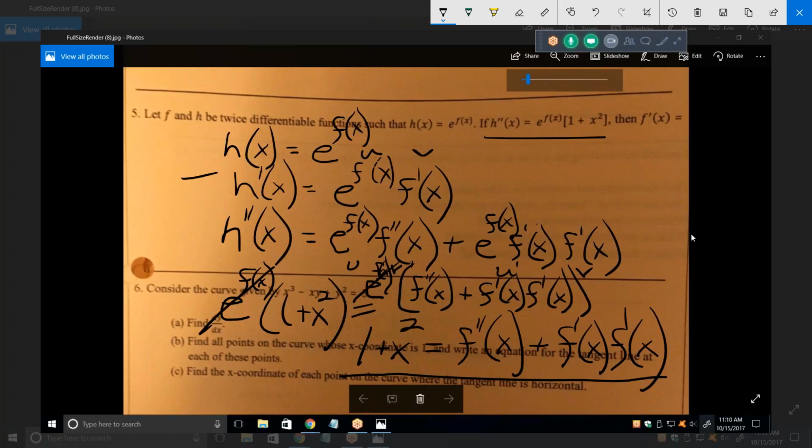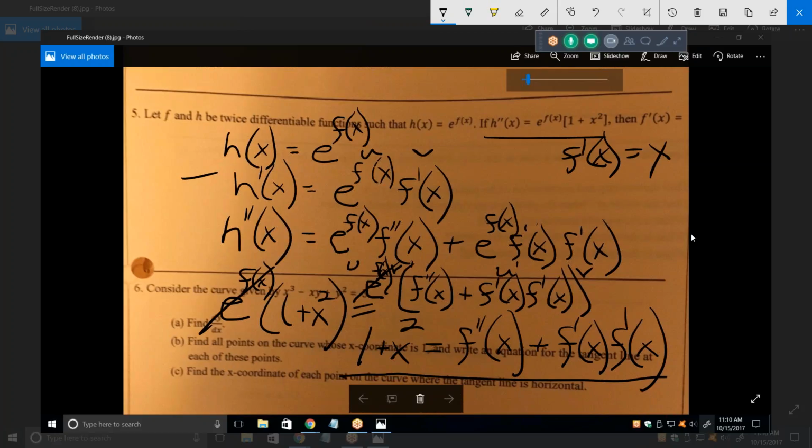This is an unusual equation to solve. We almost never have to do this. This is, in fact, one of the few types of equations I've seen like this. Let's experiment. What if f prime of x were x? In other words, that's my hypothesis. f prime of x is going to equal x.